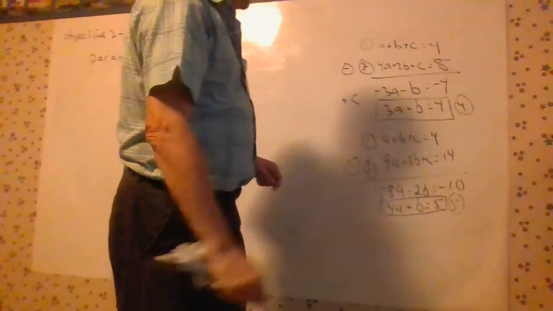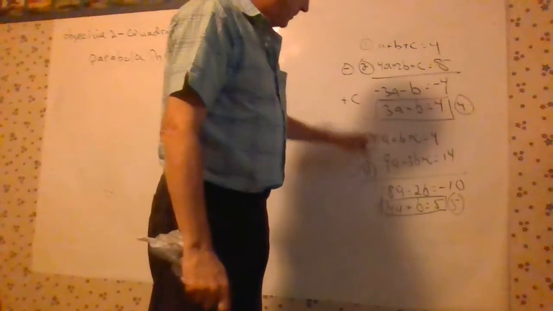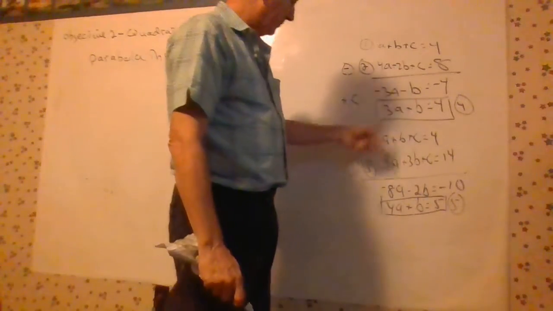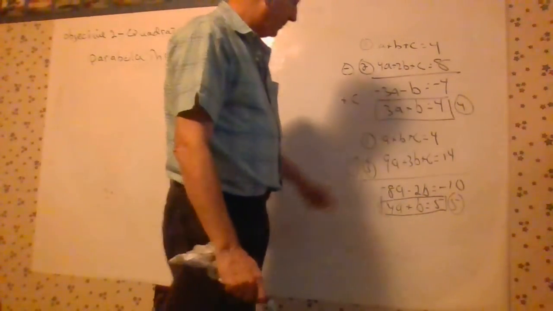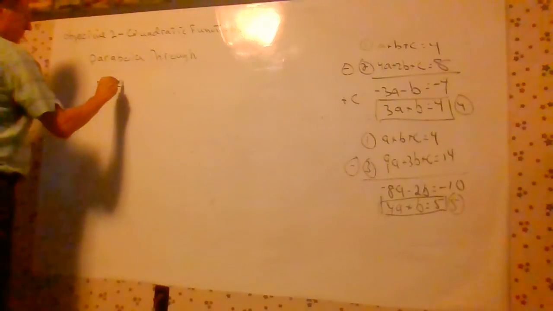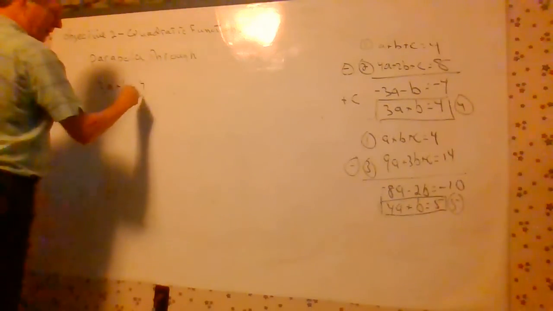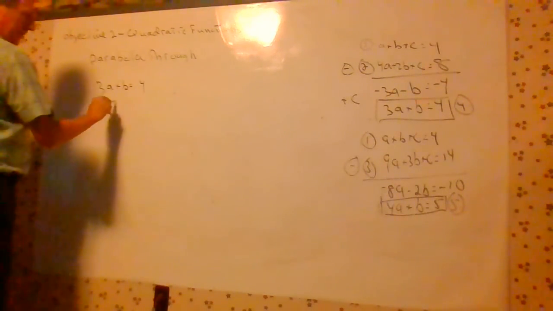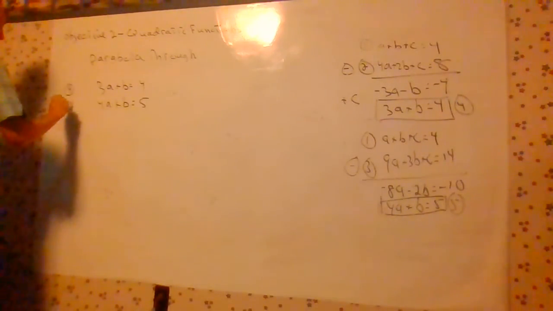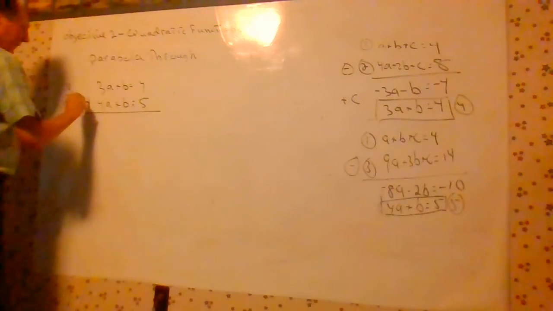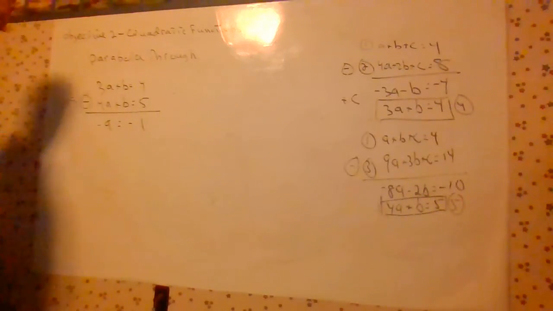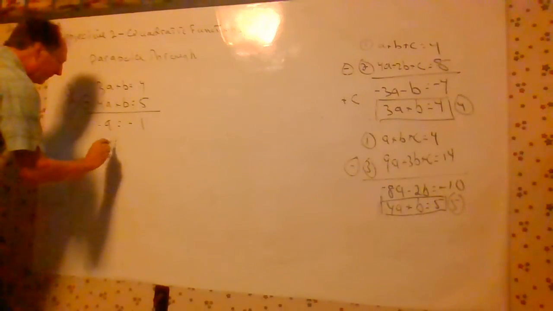So now we have two equations, two unknowns. Very easy to eliminate B. We could eliminate A if we wanted. You'd multiply that by negative 4 and that by 3 and then add it together, or 4 and negative 3, but no need to do that. So we have 3A plus B equals 4. 4A plus B equals 5. You can label these. Good idea to label what you're doing. And if you subtract, negative A equals negative 1. A equals 1.